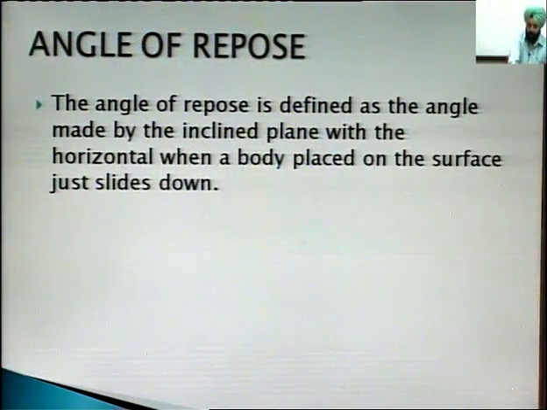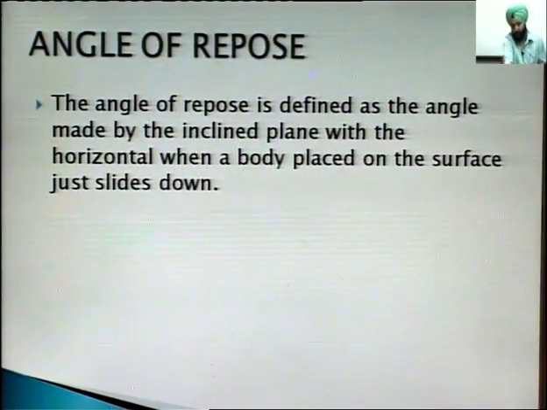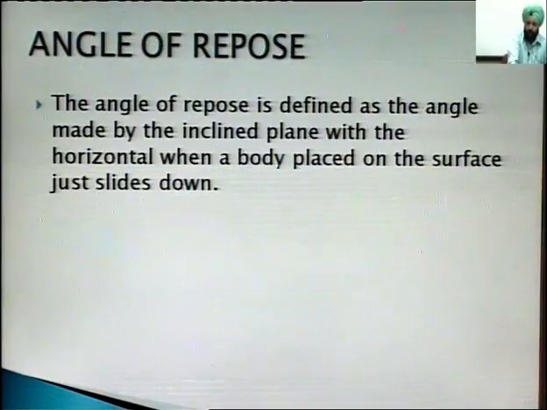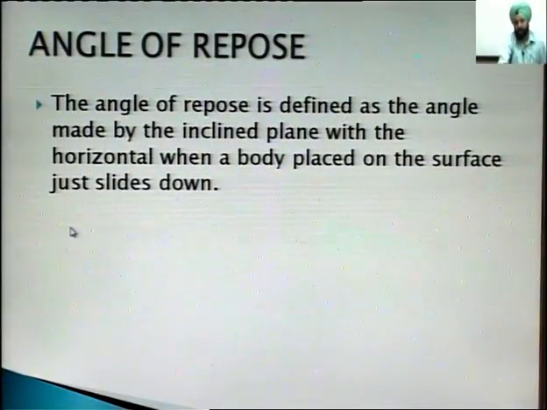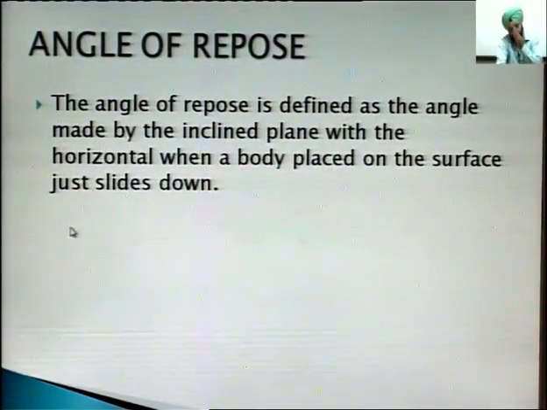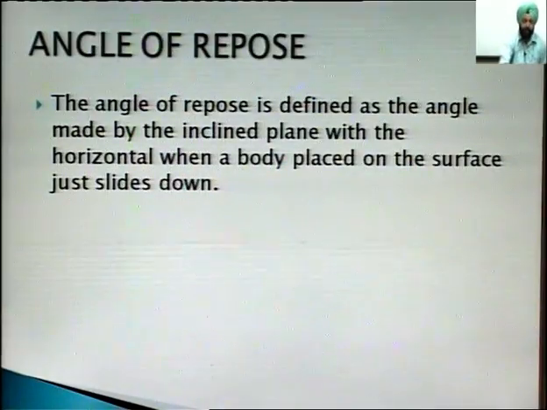Another term which we have studied was angle of repose. What was angle of repose? That was the angle which the inclined plane makes with the horizontal, so that a body placed on it just slides down. Just, this is a very important term, just, otherwise it will slide down, but we have to note when it starts sliding, then that angle will be called the angle of repose.